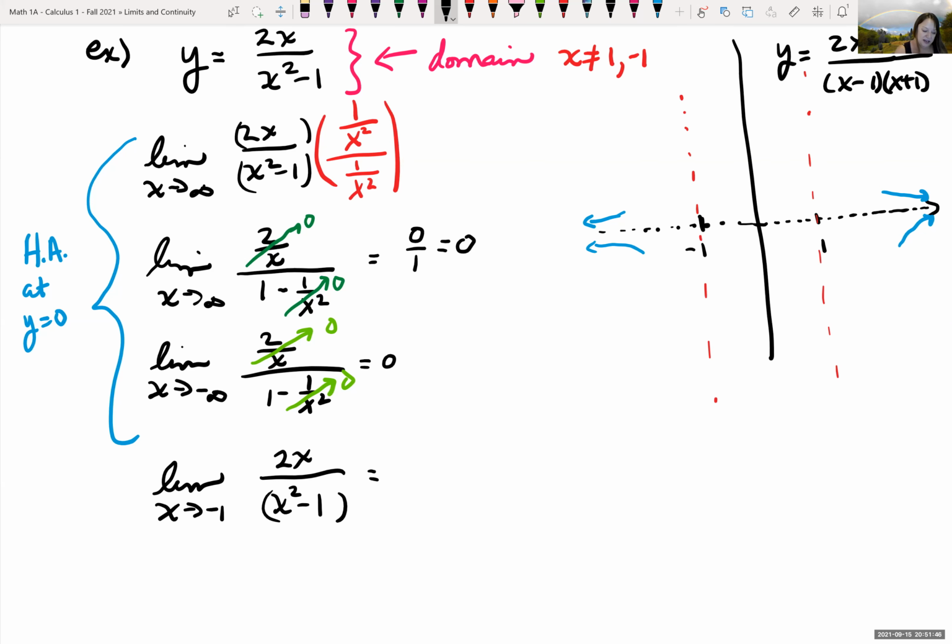And so if I plug in negative 1 where I see an x, 2 times negative 1 in my numerator gives me negative 2. And if I'm plugging in negative 1 on the left, that means I'm choosing a number that is less than negative 1. But if I plug it in here for x in the denominator, I'm squaring that number. So that's a positive number. And it's a positive number and it was less than negative 1. But if you square something that is a fraction, that's even getting smaller. And so that number minus 1, I can see is going to be negative.